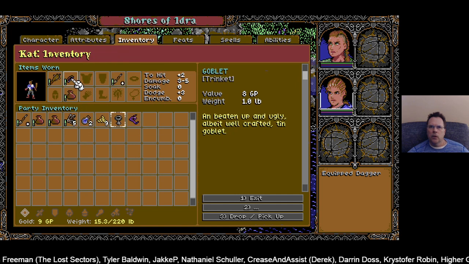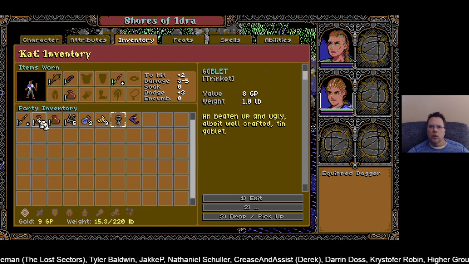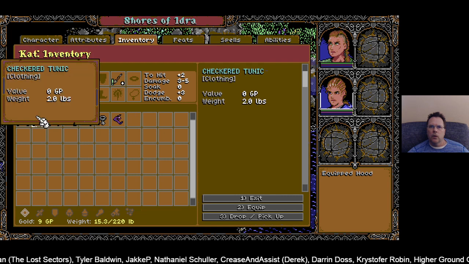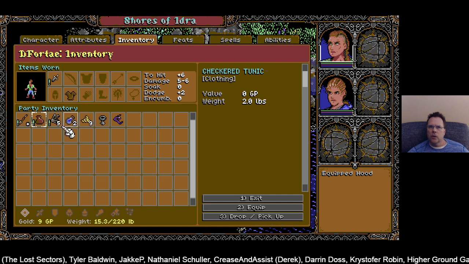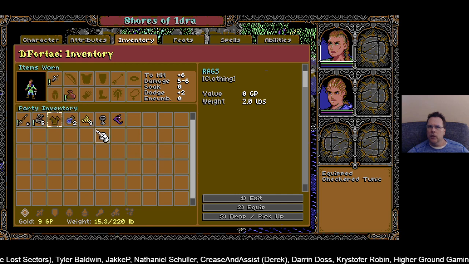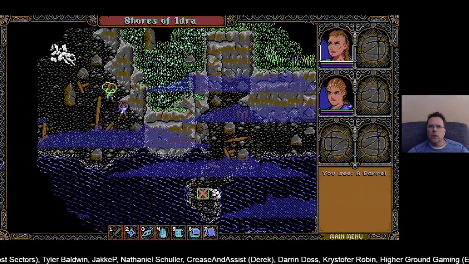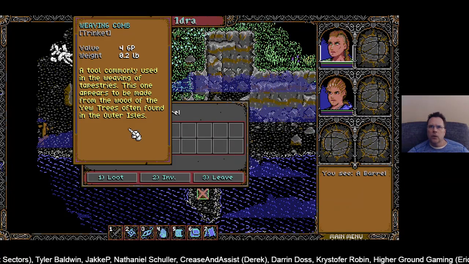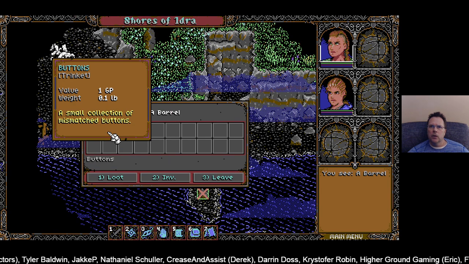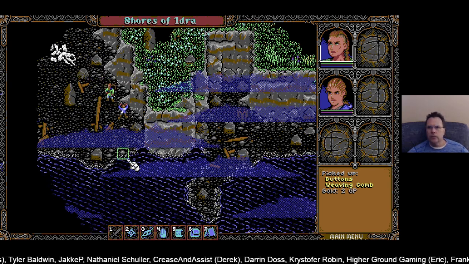Can we take her armor? She doesn't have any armor. Tunic. Rags, we don't want that. Okay. Weaving comb. Weaving tapestries, okay. Buttons. Save it.